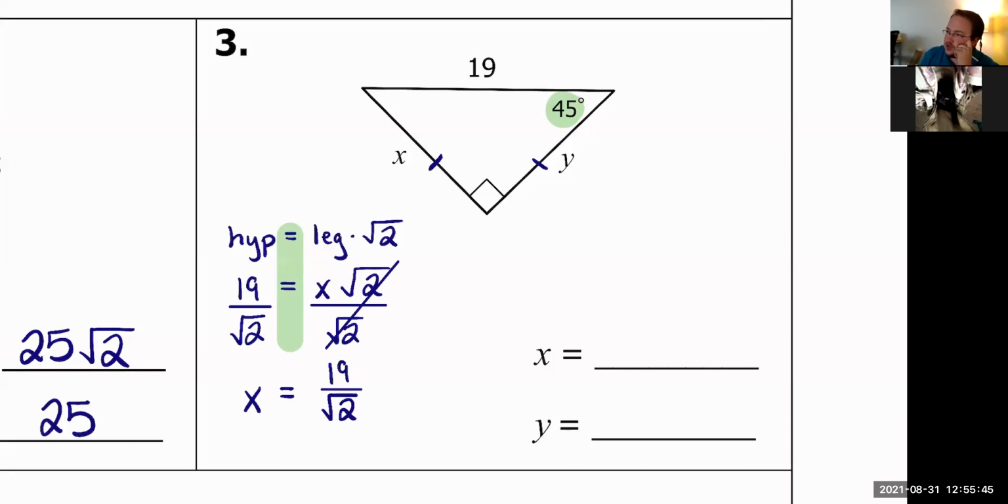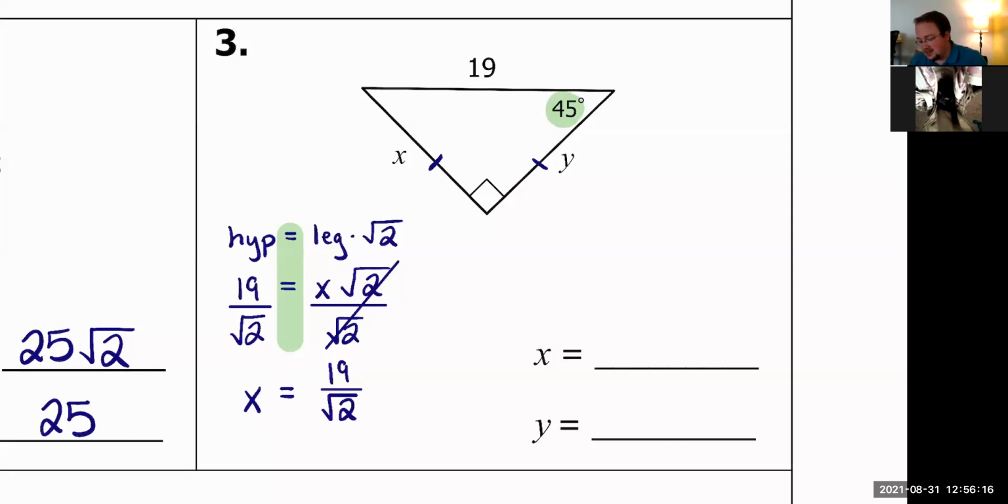Now, here's the deal. Technically, that is a valid answer per se, but depending on who you're talking to in the math community, most people would tell you you never leave a square root in the denominator. So if you were to get to this point, I'm going to be 95% happy. If there's 5% of my brain that said I had to struggle to figure out how to adjust these, I want to at least show you how you would get that square root out of there.